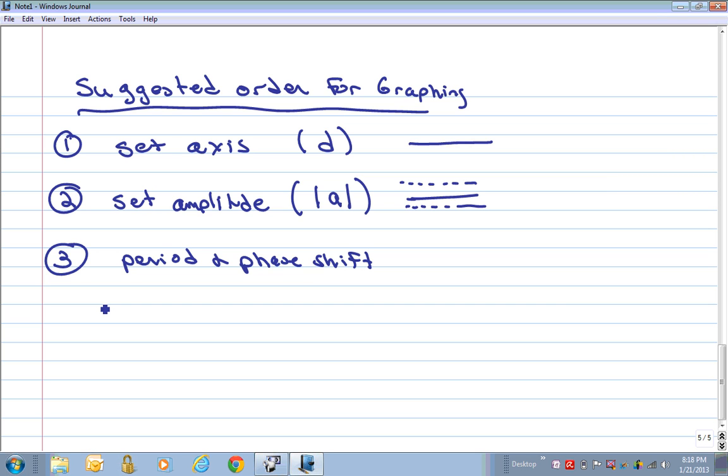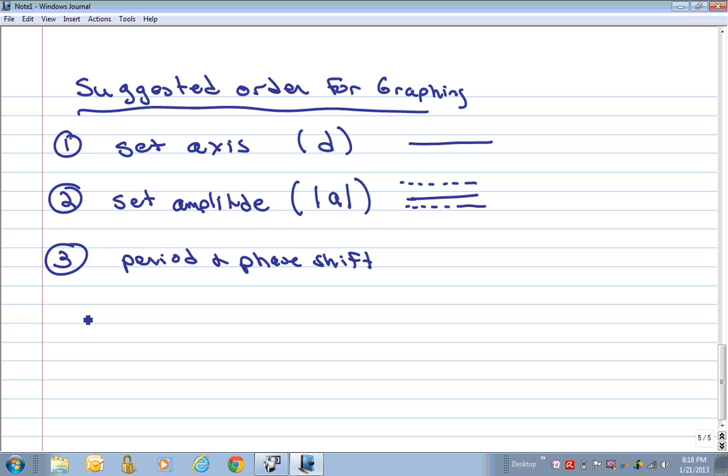If you have both, then you have to determine where your graph would traditionally start and end, from 0 to where, for one period. And then you would need to shift that graph left or right, and shift both the beginning and the end. Shift the 0 point, shift the 2 pi point, and that gives you the beginning and the end of the period that you need. It may not be from 0 to 2 pi. Your period may have changed. You have to determine the period first and then move left or right. That's a little bit trickier.